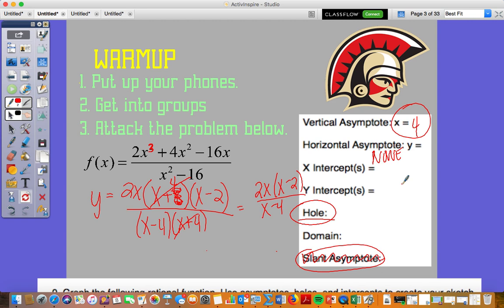Domain, remember, it goes back to my vertical asymptote. Therefore, my domain is what? Hannah? Good. That's exactly right. It all relates back to my vertical asymptote, right? Okay? Good. Is everyone okay so far? Yeah. All right, awesome. X-intercepts, we plug 0 in for? Oh no, back to the domain.